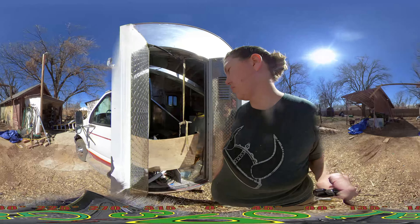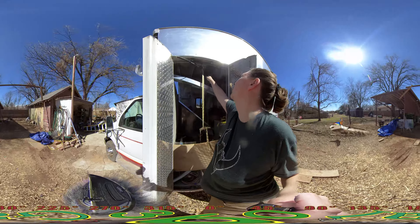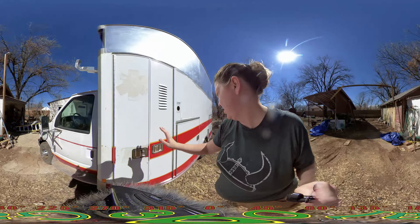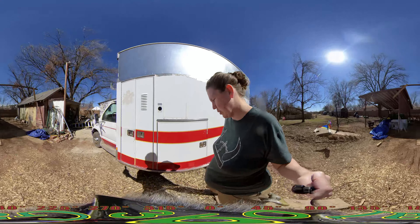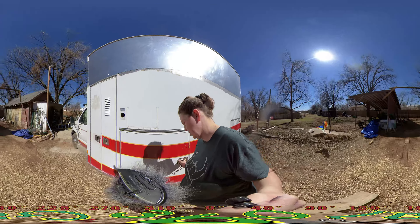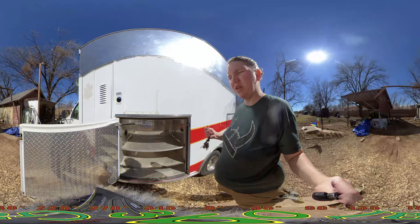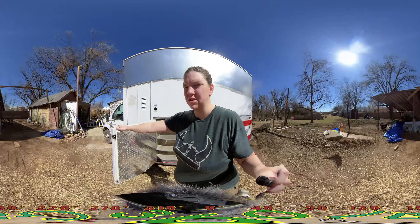I shorted out my hot cable the other day when I was welding in here — that was quite scary. This compartment I was going to put the spare tire on the back so I have full access. This will probably be tool storage and other stuff — toy storage, whatever I want to use it for. I may even create access to put some of my groceries in there.